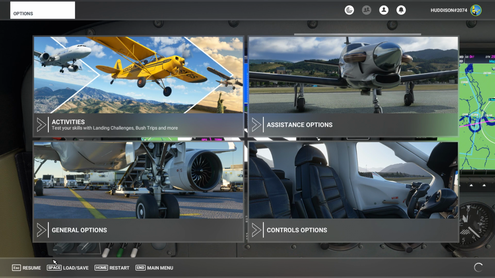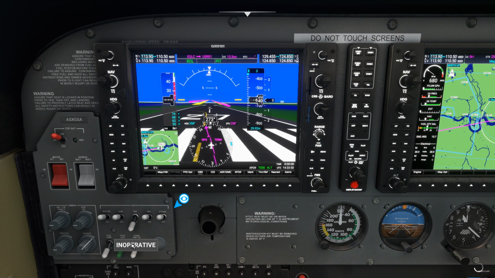Let's just go back to the sim. Resume. Hold down my rocker switch. I can just keep it held down to the right. Move my hat switch up and down. As you can see, the autopilot selected altitude, what I want the autopilot to get to, is now working. It's easy to get to an assigned autopilot altitude here as well.